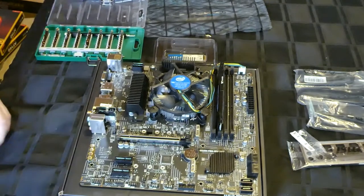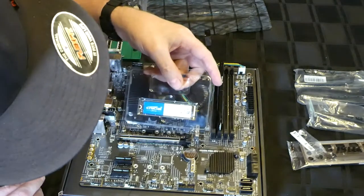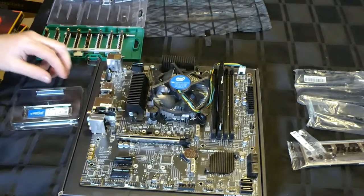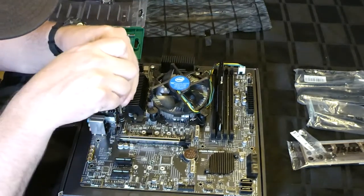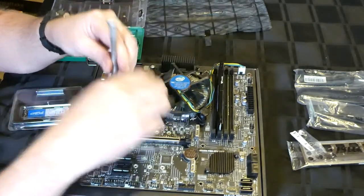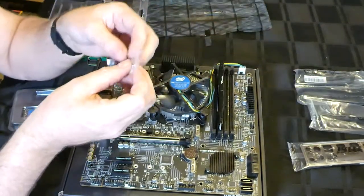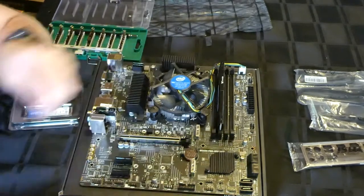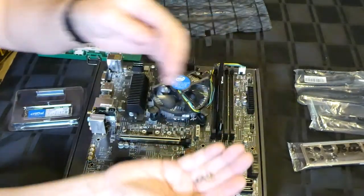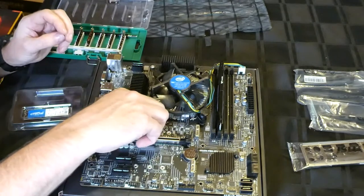Remove that. Now, when we put this in, that standoff is going to have to be there. So, let's crank that up. Oh, hang on a second. There was a little baggie. Spare ones, yes. What I want. So it comes with the same sort of thing. So we're going to put one of them in there.